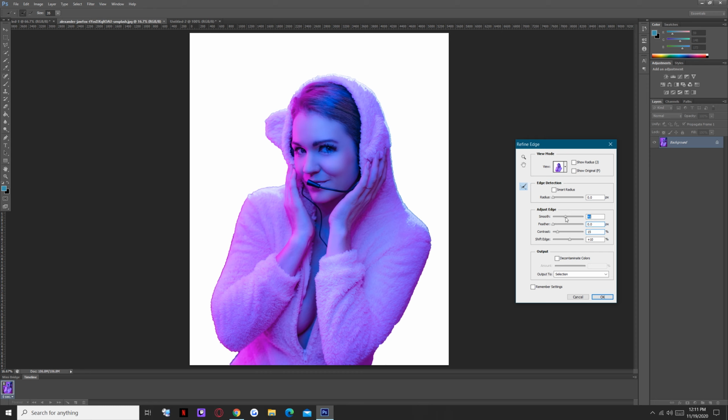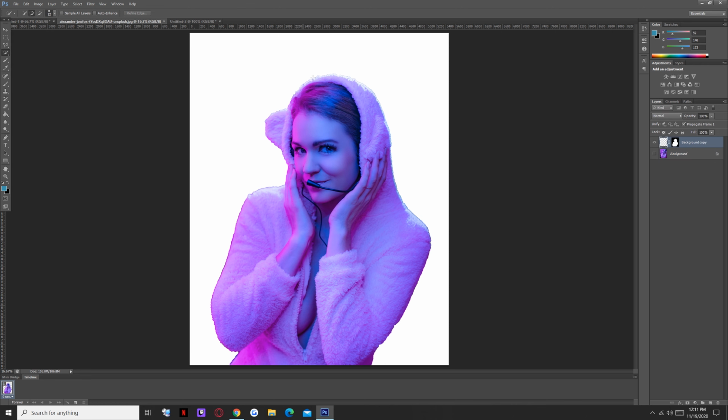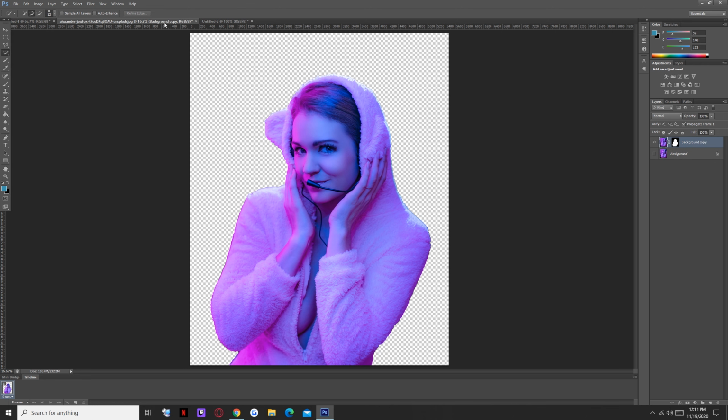Basically what I do is I slide it so I can see the changes straight from the picture. It looks pretty good to me, actually. So that's alright. So we output to a new layer with a mask, so all the background will disappear.